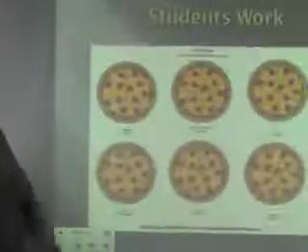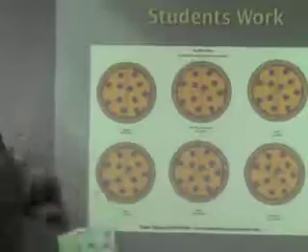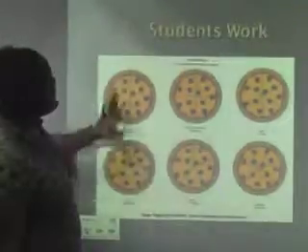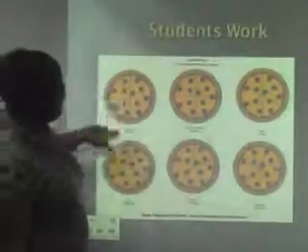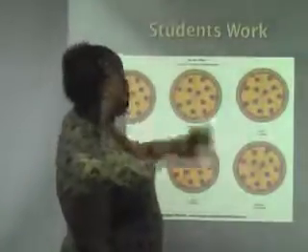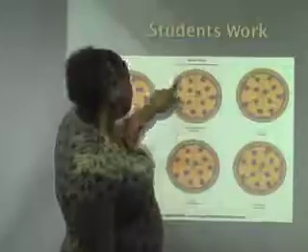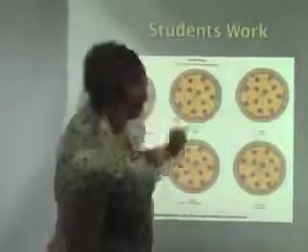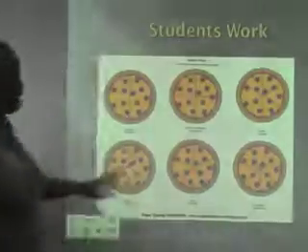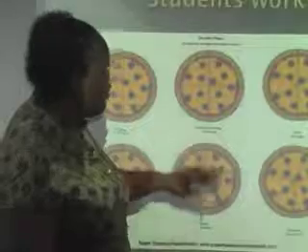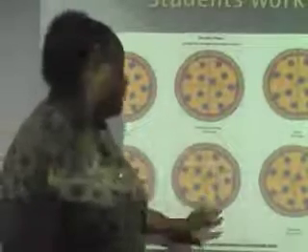Now this is more work, more practice. This will make you better solvers in fractions. How many slices do we have? We have a half, 1 side, 2 sides. How many slices do we have here? 4: 1, 2, 3, 4. How many do we have here? 6: 1, 2, 3, 4, 5, 6. How many do we have here at the bottom? 1/3, exactly. Here, 1/5, because that's how many slices we have.